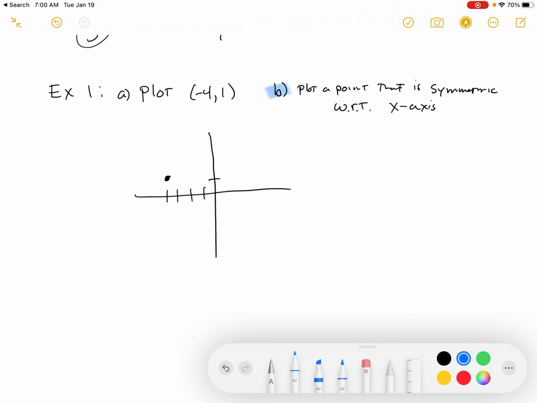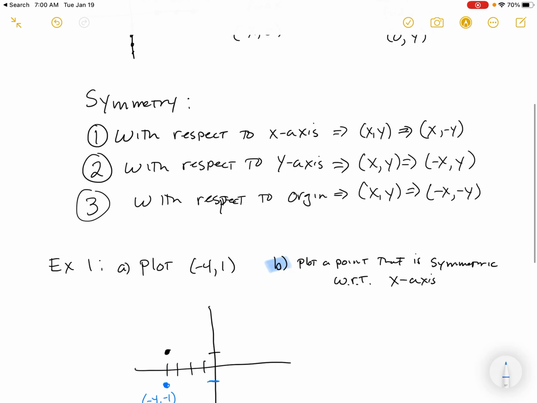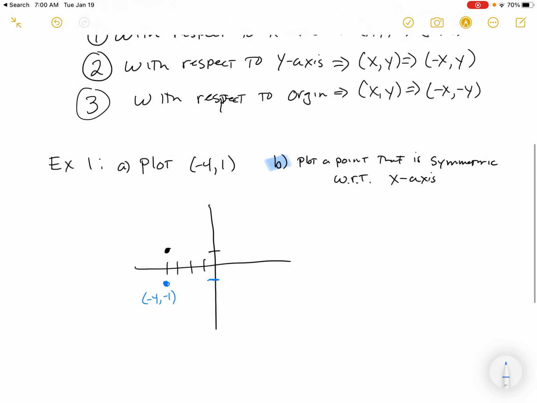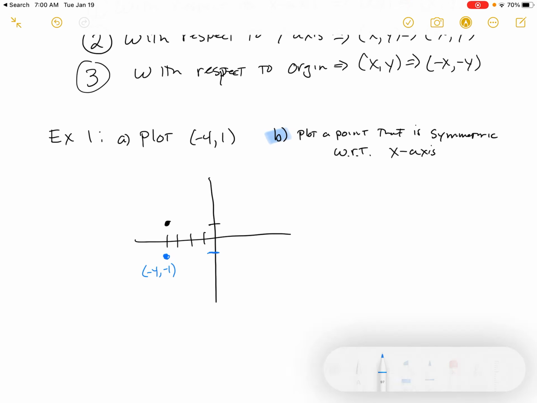Well, if it's symmetric with respect to the x-axis, that's this horizontal line here. So where would it be? It'd be the same x distance out, but a different y value, not just any arbitrary one, the one that's the same distance down. So it's going to be right here, and all they want you to do is plot it, so you'll put a dot right there. But if I were to put it out, it's -4 and -1. So notice that my y value switched from positive to negative, but my x value stayed exactly the same. That's what this is trying to say. You keep the same x value, but your y value switches signs. So you know what C is going to say.